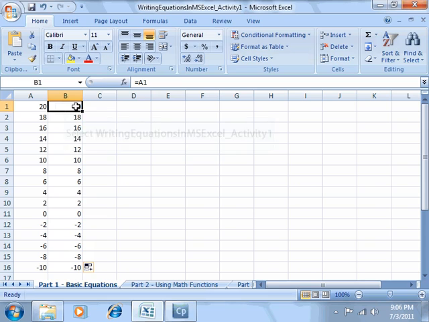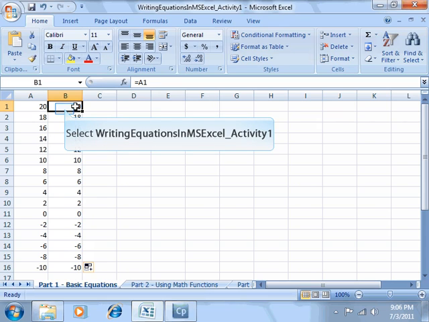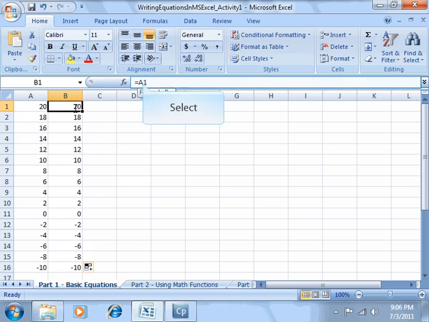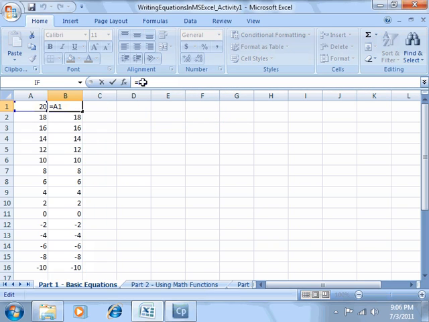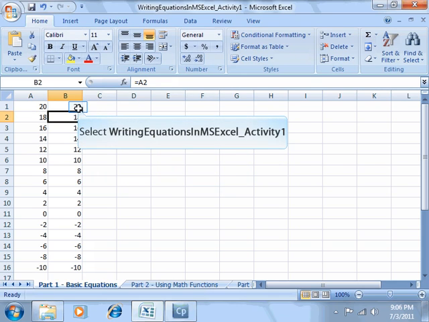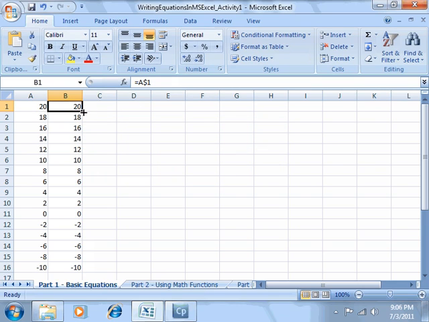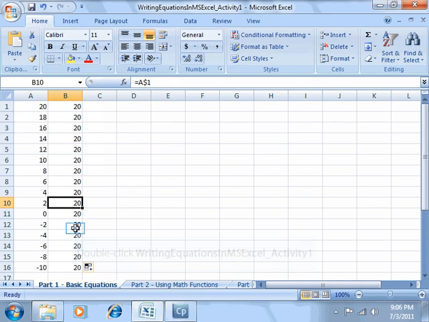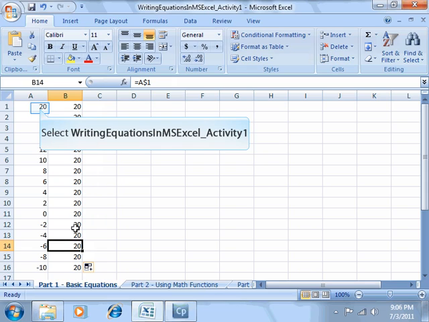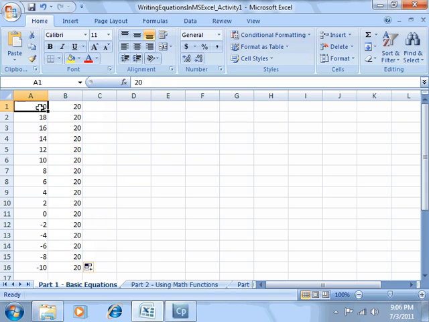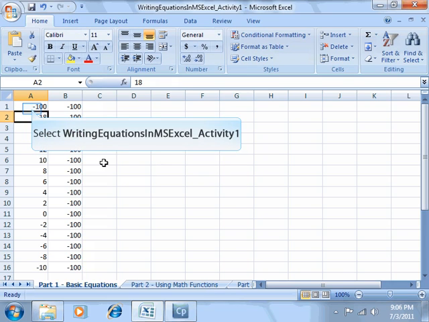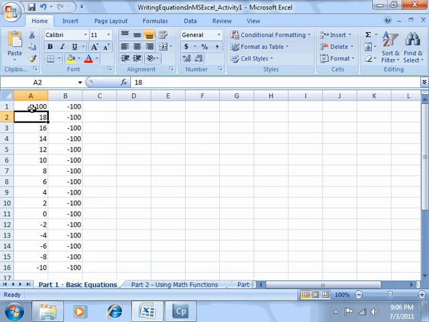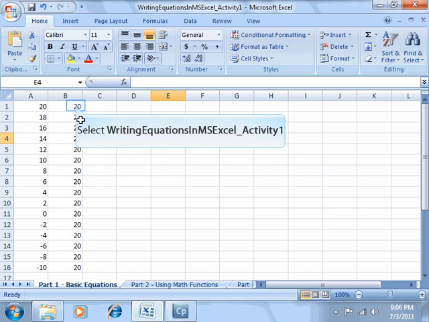If for some reason you did not want to do that, if for some reason you always wanted to lock in on A1, for instance, you could lock in that row number by putting a $ sign in front of there. When you hit enter and then come back to this formula and copy that formula down, notice that every one of these cells is now referring to whatever lives inside of A1. If A1 changes to -100, for example, and you hit enter, notice all of these cells will change to -100.